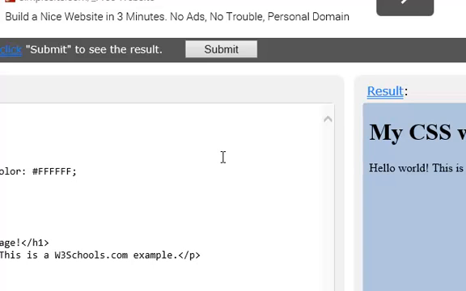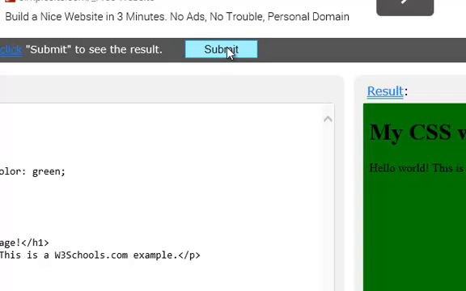And then when I make changes to my code, I click this button that says submit, and you'll see I've got the white background. I could use an actual name for my color instead of using the hexadecimal code. Let's say I wanted the background to be green, and I can click submit. There's a tendency to want to hit enter, and that just splits your code up, but just hit submit and you can see how the page will change.